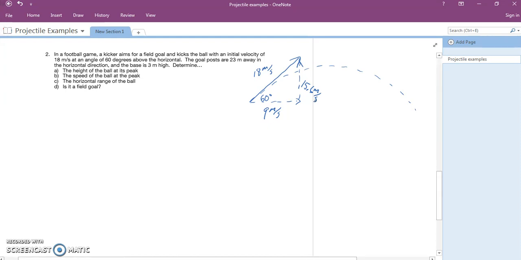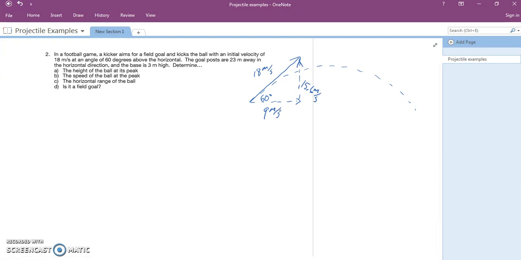Now, like we talked about in class, I drew this very large relative to the trajectory of the football, just so we can see it better. But in reality, these two components, the total 18 meters per second, are occurring only at the instant the ball leaves the kicker's foot. Once it leaves the kicker's foot, gravity is taking over on the football. We know this 15.6 meters per second is going to start decreasing as the ball goes up. The 9, though, does remain constant because there's no acceleration in the x direction. There's no net force, nothing to push it or to hold it back in the x direction.